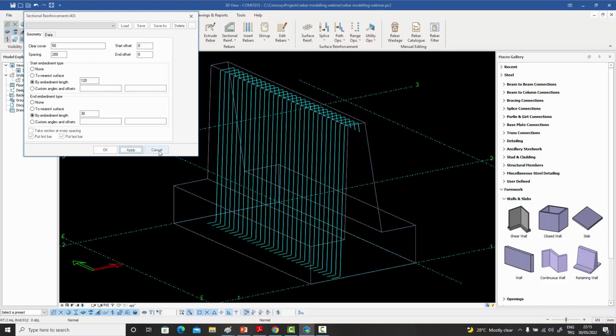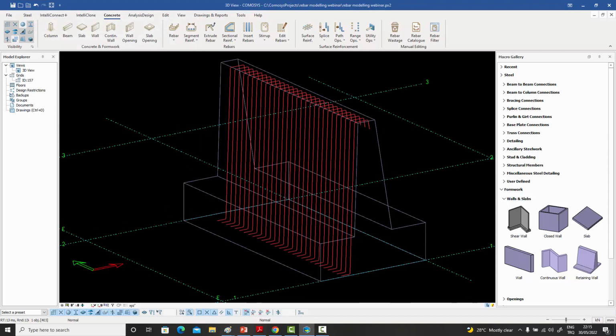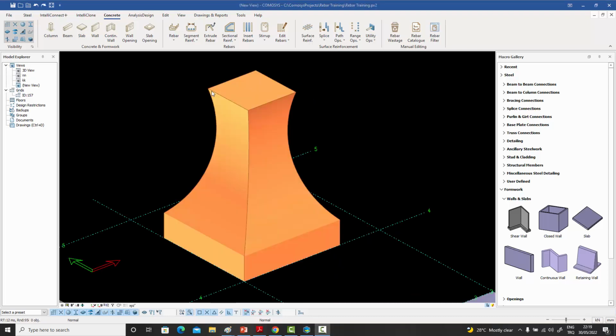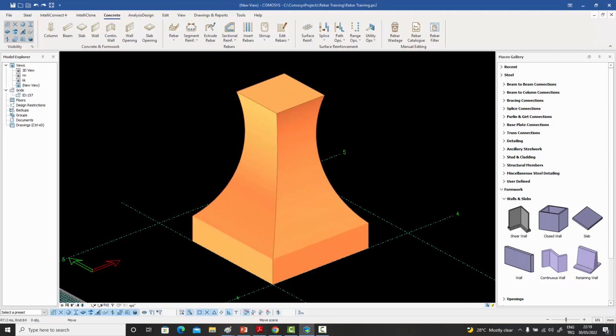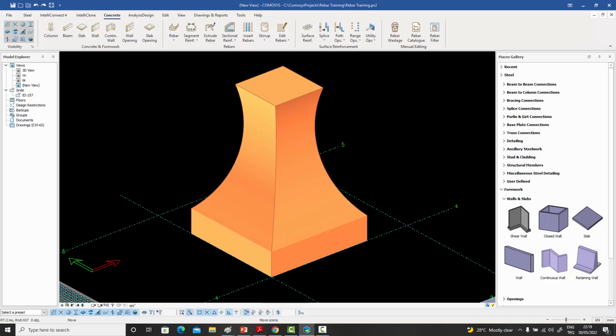So as you can see, this is a very powerful command, which not only allows you to use the cross section to create your bar, but then also extend the endpoints to whatever embedment lengths you might be needing. Now let's make you a really advanced 3D rebar modeler, so you can go back home with the certificate.